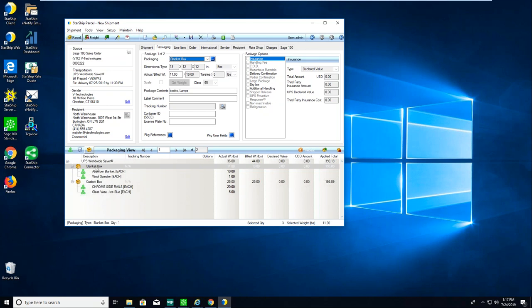This highlighted blanket box is part of Starship's database where you can set up your own custom packaging types — bags, bales, boxes, pallets, and more. We also link in to the carrier's standard packaging — in this case UPS. The nice thing about using a saved package is that the dimensions automatically populate for your shipper.